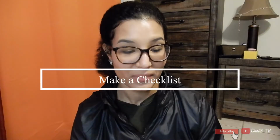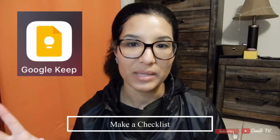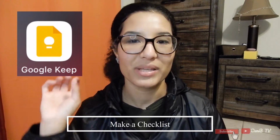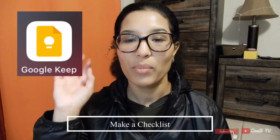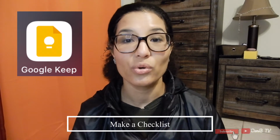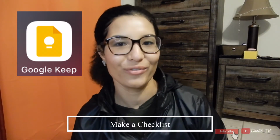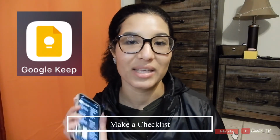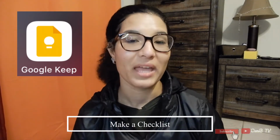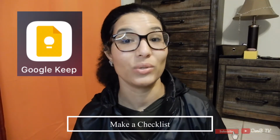The first tip to making a great travel checklist is to actually put it down in a list. I have this app called Google Keep. I'll pop it up right here. This app is really good. It basically lets you put post-its all over to remind you of different things, and it's through Google, so you can actually find it on a Google app, like on the computer and not just on your phone. So that's why this is really good. If anything happens to your phone, you can still find your list, and it works through your Gmail. So it's a great place to save all your important stuff or things that you need to remember.